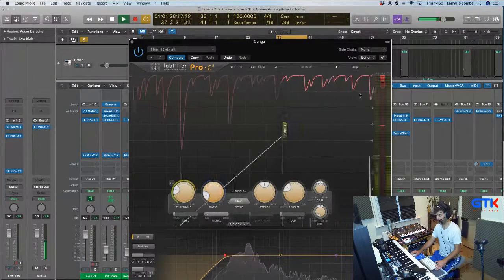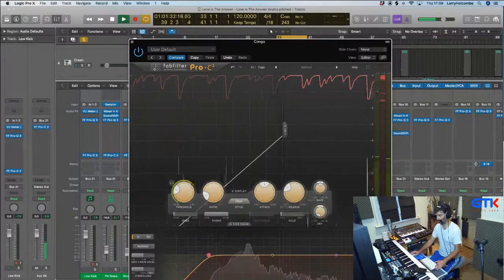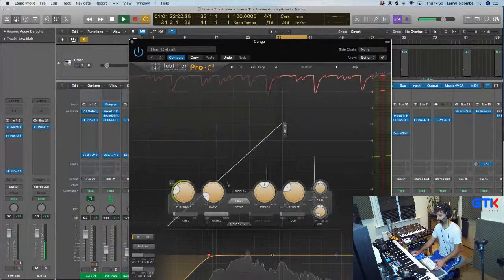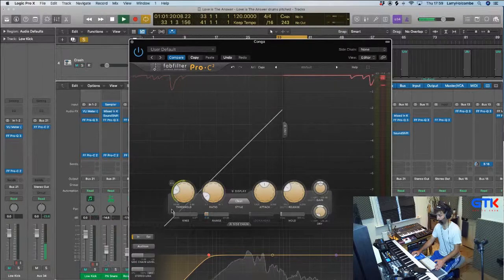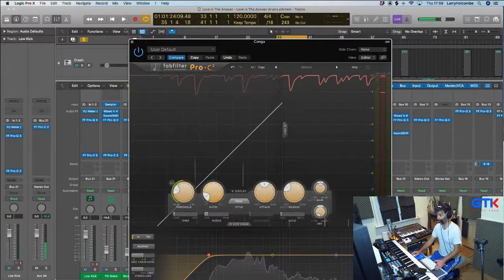And if you find it's too much, depending on the different parts of the loop, so for example, you need to lighten the ratio up, because then it's going to be reducing the amount of compression. What you can also actually do, which is really useful, is use a range control on this compressor. So that means it can't actually go over a certain amount of compression, which is pretty useful as well.